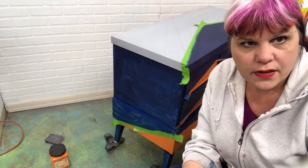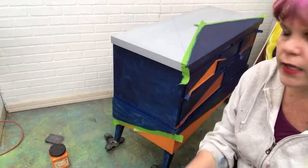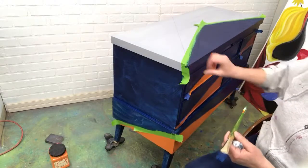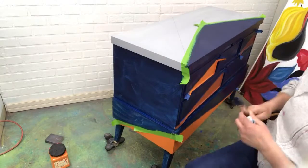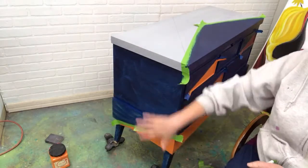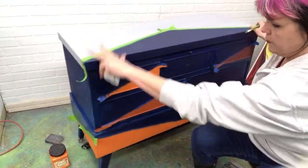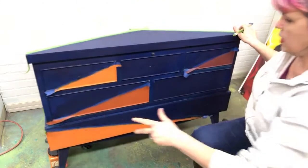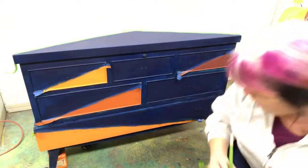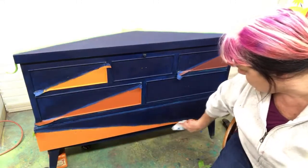Usually when I injure myself, I'm really injured. You go, girl. If you're gonna do it, do it all the way. What do I have over here? All right, we're gonna let that dry and put on another coat, okay? But we're getting some good coverage there. We're getting this pretty good. Are y'all digging it? I don't think I messed up down here. We're getting close to being able to pull that off.